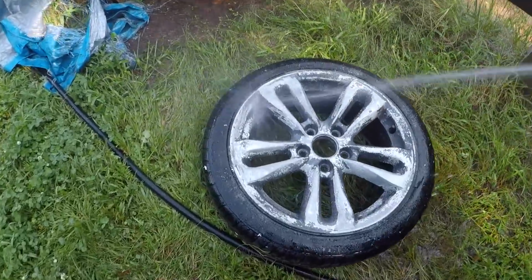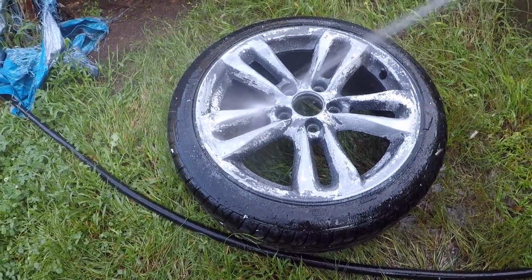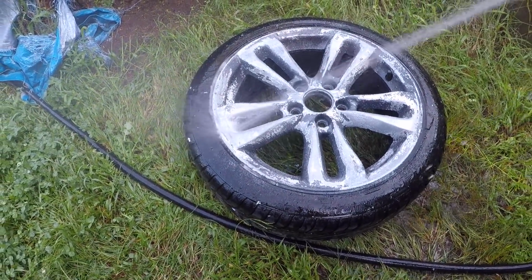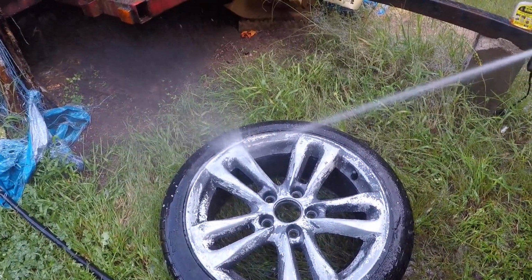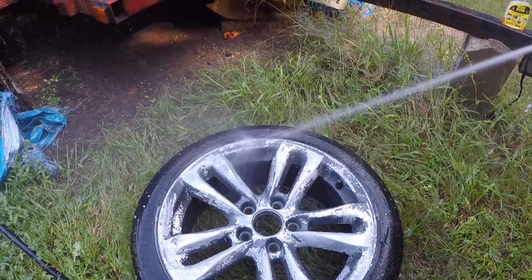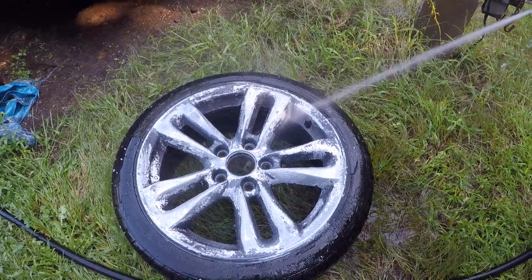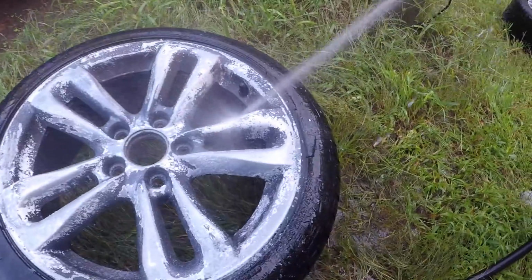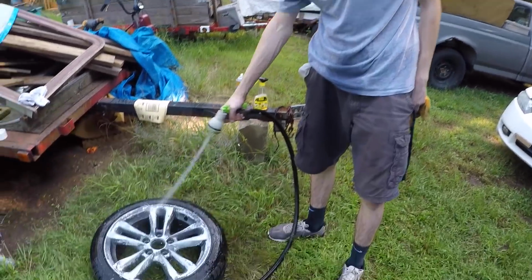I wish I had a pressure washer, because this stuff would be off like instantly. Look at that. It's still hard. It's still on there like crazy. It's caked on. But it's coming off, man. It's doing something. Bill on hose duty. I'm dying right now. Look at my face, man. Holy crap.